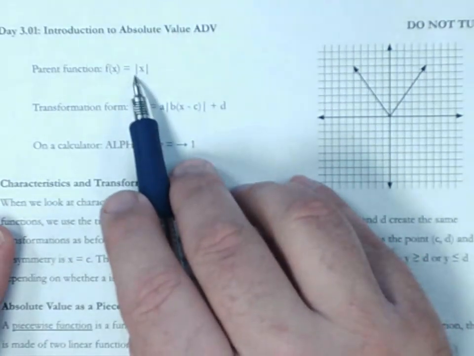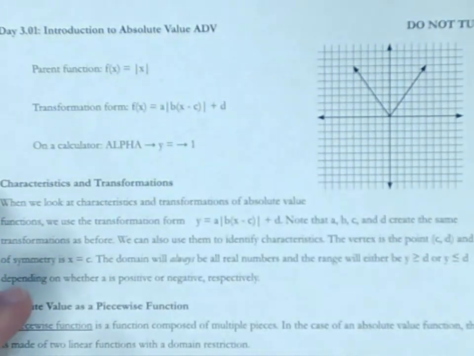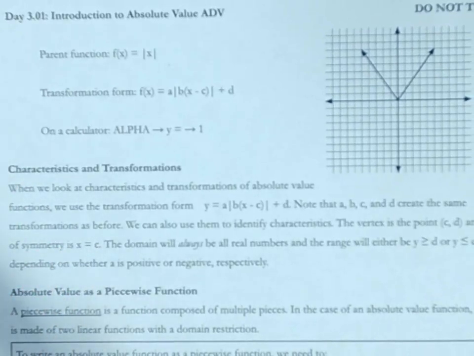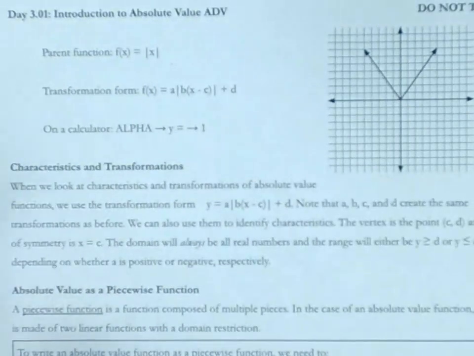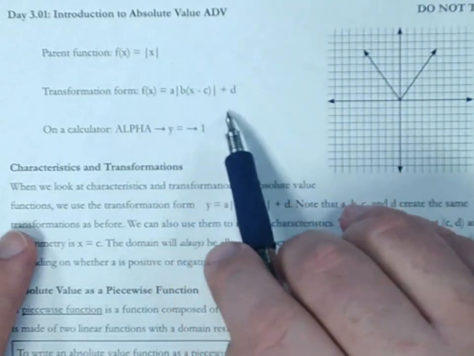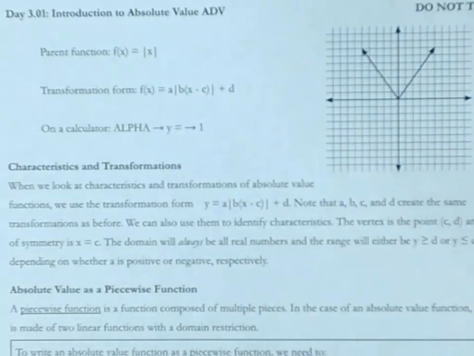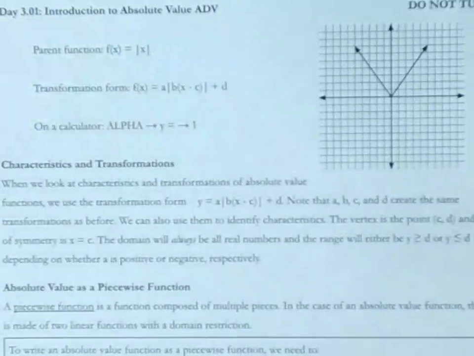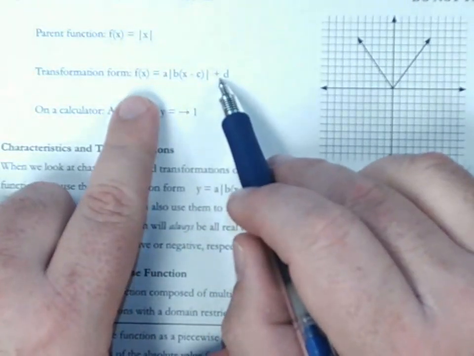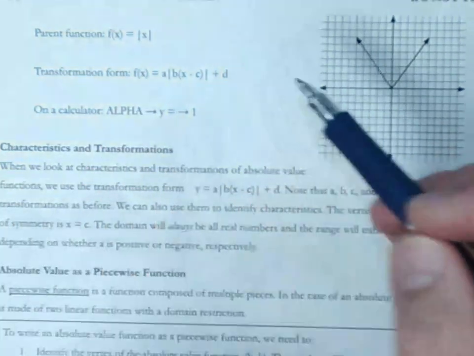To represent that that's what we're doing, we put these little bars there. And I will say that distance is always positive. There is no such thing as a negative distance. So whatever goes into these bars comes out positive. Certainly if it's positive, it will come out positive. But if it is negative, it also comes out positive. Our transformation equation is going to look like this. Please note, we're not using function notation anymore. We actually have absolute value bars in here. So from here on out, all of the function families we see will make our function equations a bit more specific, which is kind of nice.